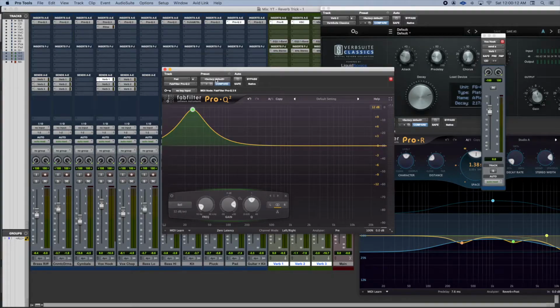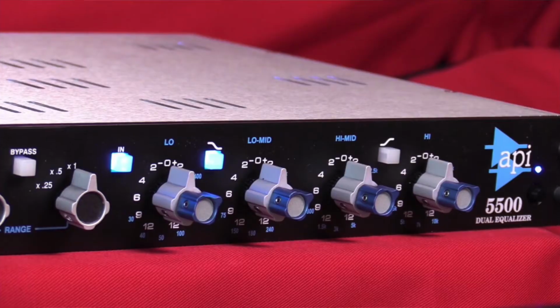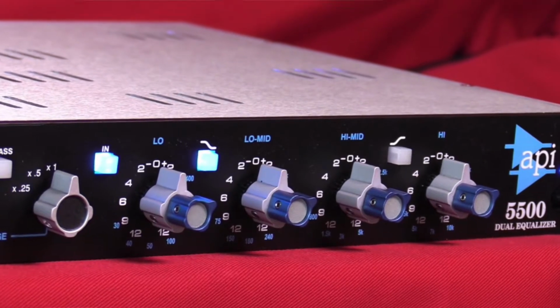You can put on a very classic vintage EQ like an API or a Neve and do really big boosts and cuts and be very musical about it. All of that works. But for now, let's just start with doing a filter on the reverb in order to move some of the muck out of the way. My favorite kind of filter to use on a reverb is a high-pass filter.